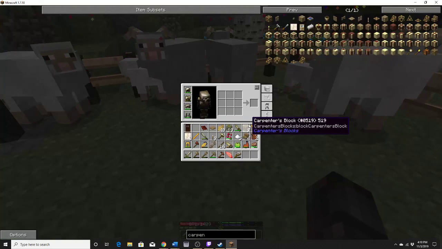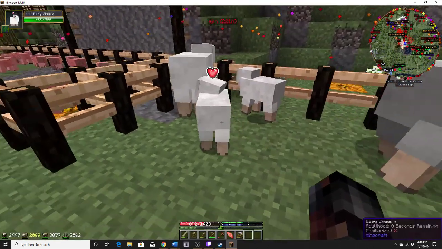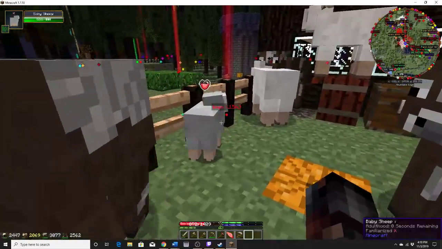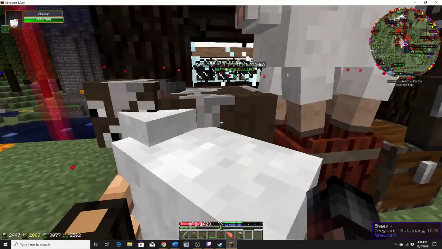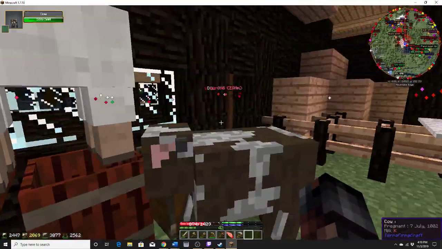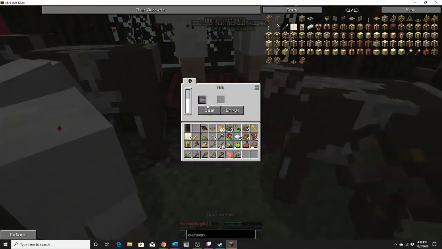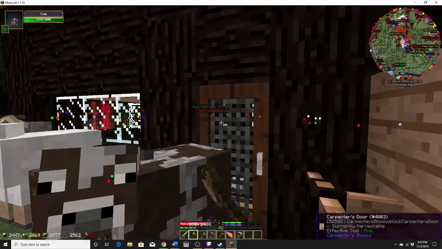So now that they're all separated, do I have any grains? I don't have any grains on me. But these baby sheep are pretty much... Everybody's pretty much as acclimatized as I want them. I'm a little bit worried about this barrel now that I look at it. Let me move this once again. I'll move it right over here.